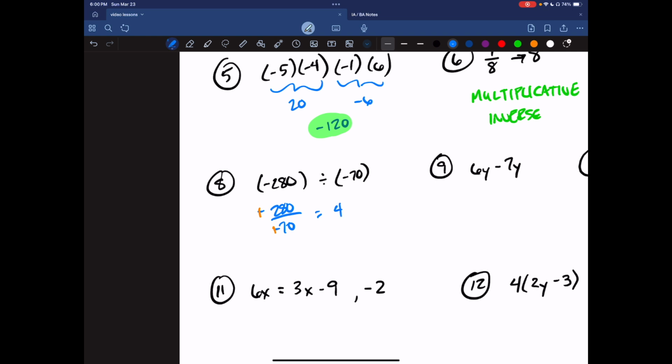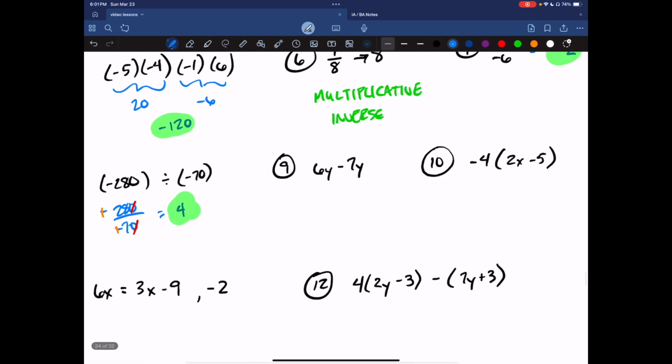Another trick here is that if I have two numbers that end in 0 or multiple zeros, I can knock off the zeros they have in common because that means 10 goes in each of those. And then it's just simply 28 divided by 7, which is 4. There's a lot of tips and tricks you pick up like that on the way. So I hope that was helpful.